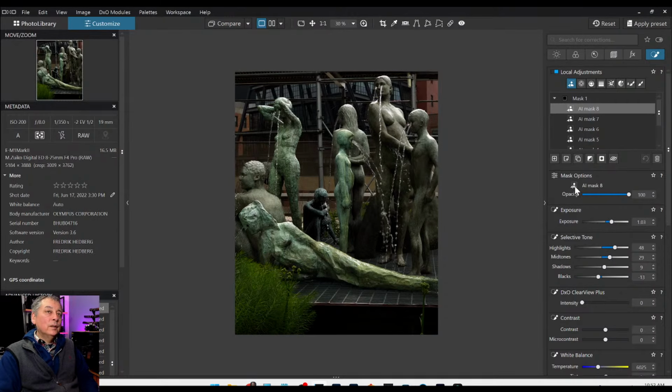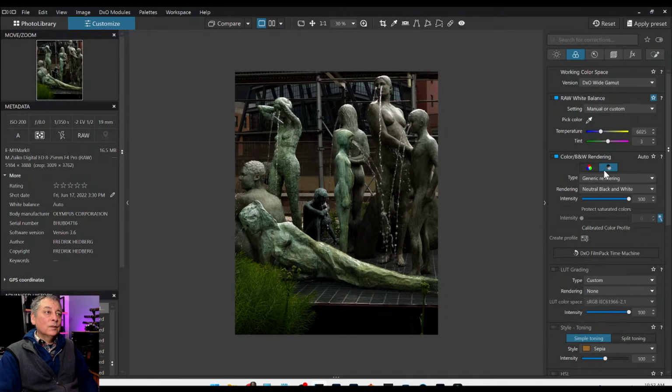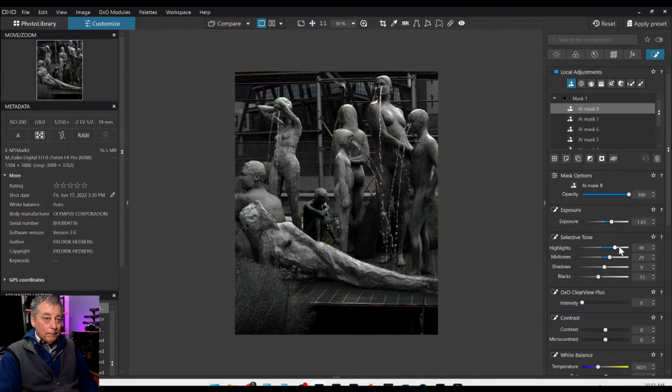I'm wondering if maybe a black and white. Yeah, I'm going to go black and white. And then some clear view and micro contrast. Maybe some regular contrast. Yeah.